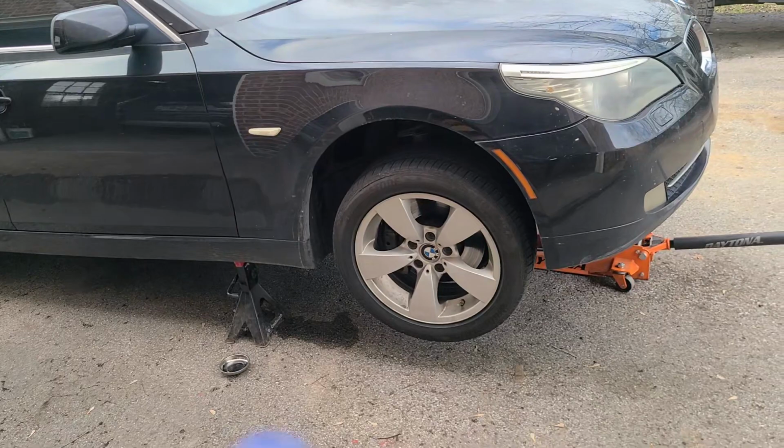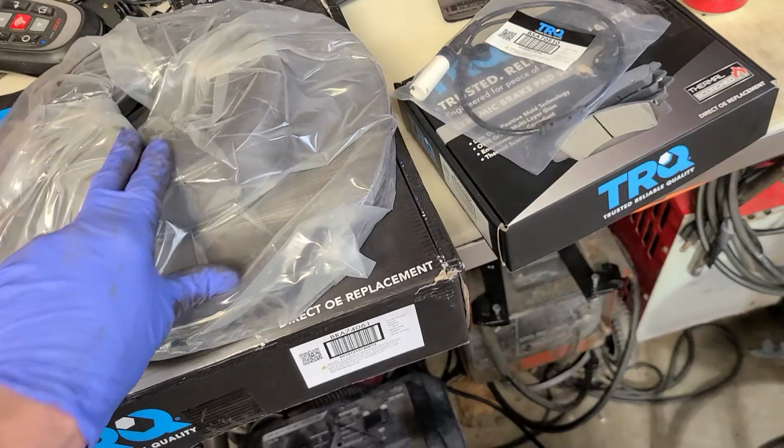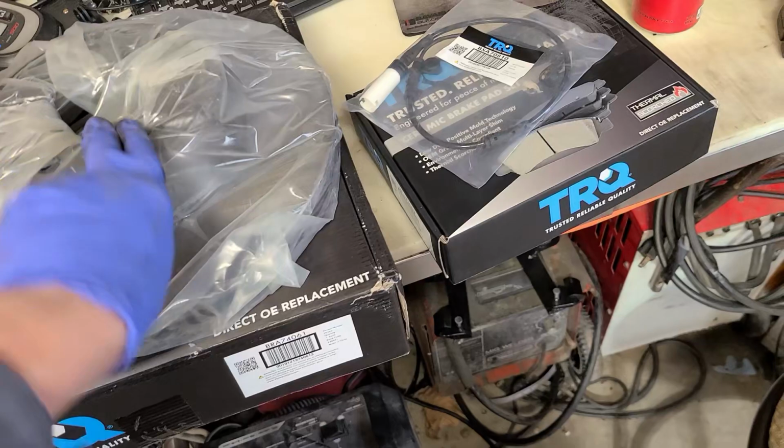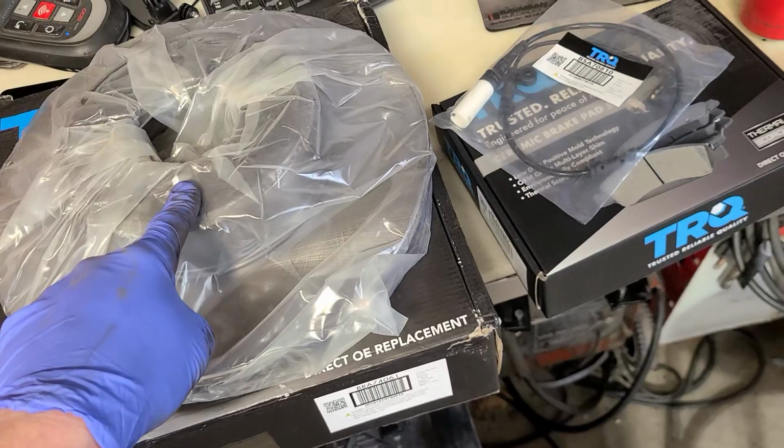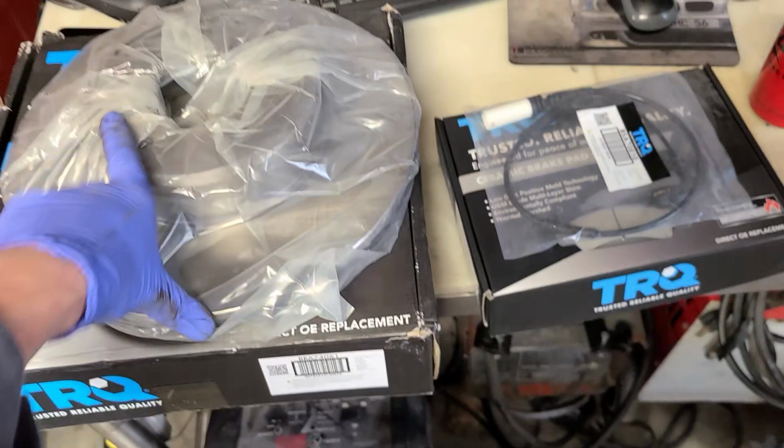All right, here they are. Pads and rotors, TRQ. I think these are Chinese. I think the pads are Taiwan. It's not bad. I want to say it was like $169 for pads and rotors, and another, I think, $17-$18 for the sensor. So under $200 for a BMW is not bad.